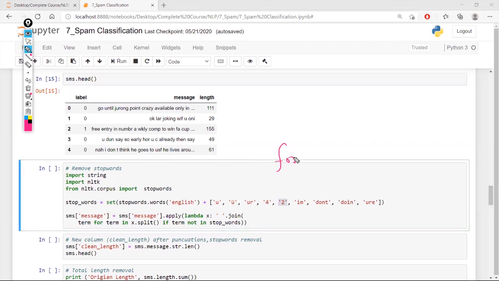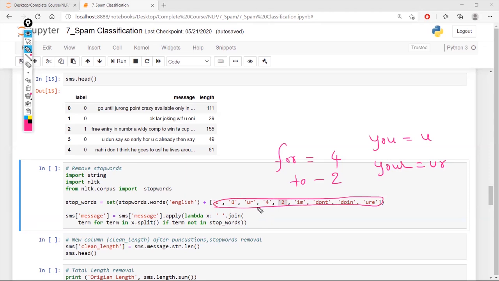Instead of YOU, sometimes you write U only, and instead of YOUR, you write just UR. Considering that, I'm adding some extra stop words because these will not add any value. You can extend this list however you want. Everything will be stored in this stop words.